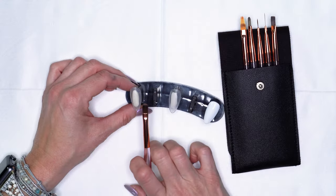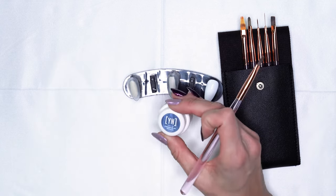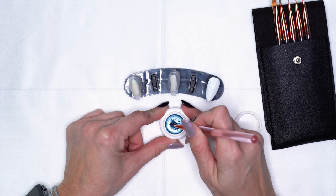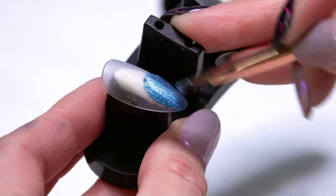So the first one I'm going to start with again is our rounded brush. And my favorite thing to use this one with is our cream clays. Now the cream clays are a little bit of a thicker gel polish, but I like the shape of this brush and the pressure that I get from using it to apply my cream clays.